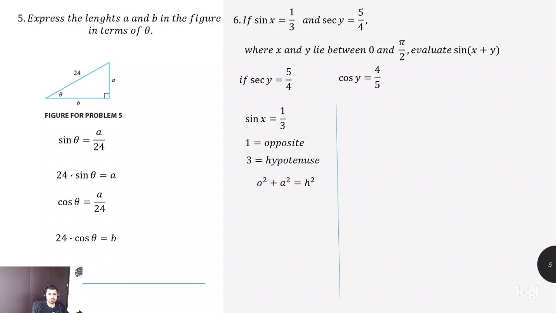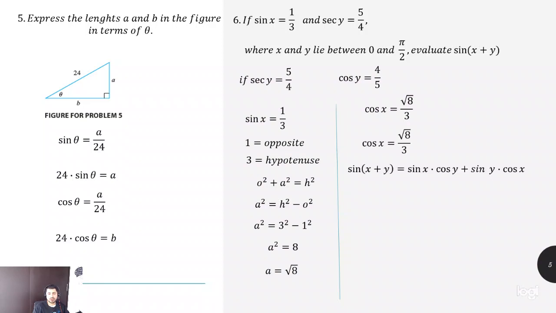So you know by Pythagoras that the opposite squared plus adjacent squared is equal to hypotenuse squared. So just rearrange: adjacent squared is equal to hypotenuse squared minus opposite squared. You already have the hypotenuse, which is 3. You already know the opposite, which is 1. So then you have 8. So the square root of 8 is the value of the adjacent. Then because of that, remember the cosine is exactly equal to the adjacent over hypotenuse. So it should be square root of 8 over 3.